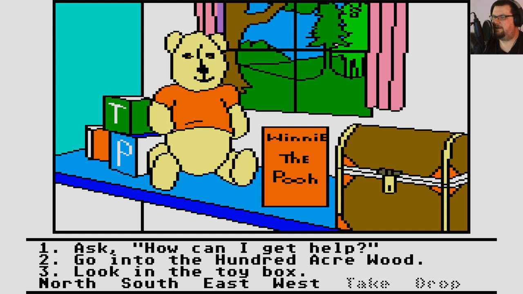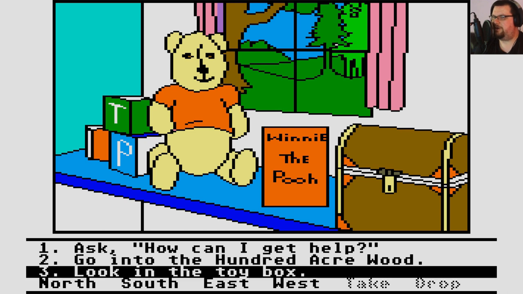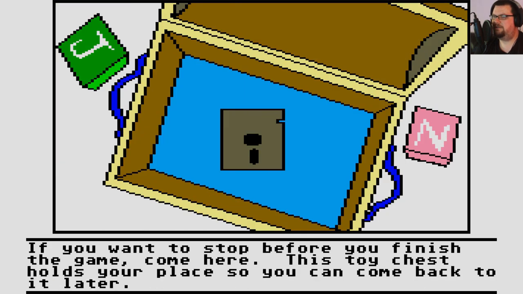So, from here, we can go in various directions. We can go into the Hundred Acre Wood, or we can look in the toy box. Let's look in the toy box.